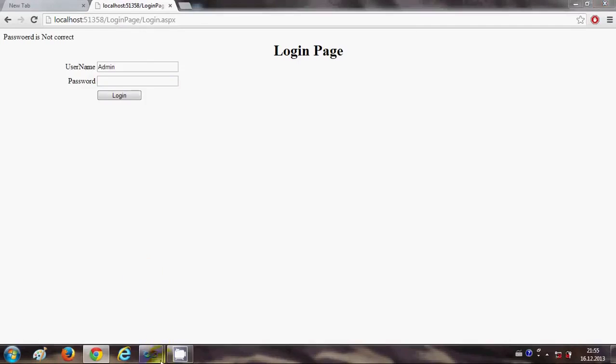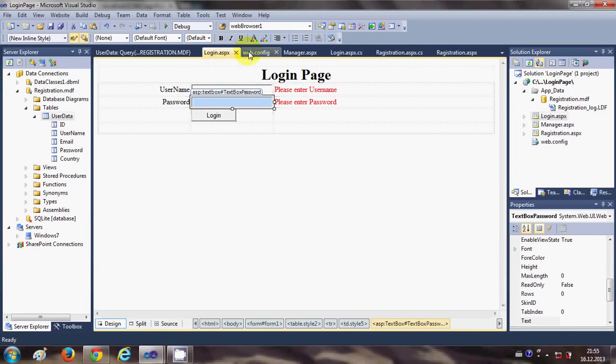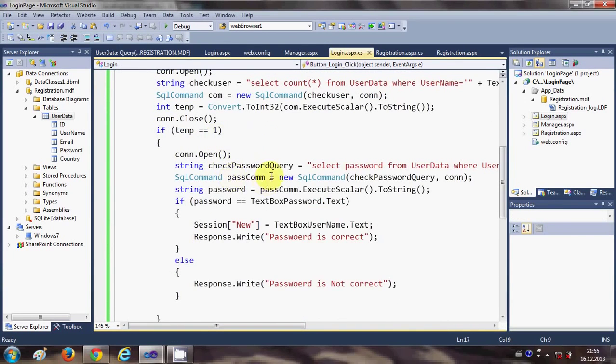Why is it saying this? I have observed sometimes when you enter your username and password, this string password has some unwanted spaces which you don't want.